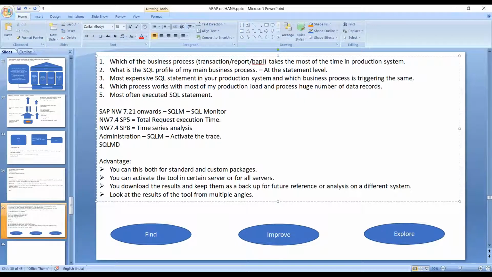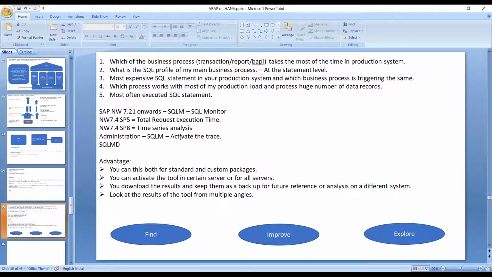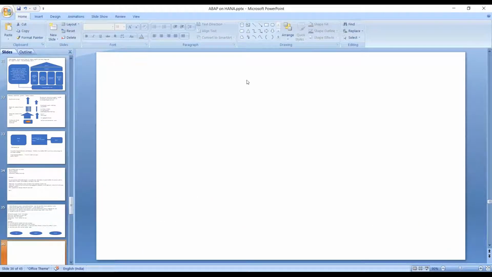Now, what's so important with this tool? Why is SAP promoting this tool as compared to other tools? So we saw the disadvantages of these. The major disadvantage was an overhead created on the production system, which would not let your basis person permit, or be convinced, to start activation of these tools in the production system, because it will slow down the performance of your production. However, how does this particular tool actually work, what is so special about it? So let's quickly understand how exactly it works.